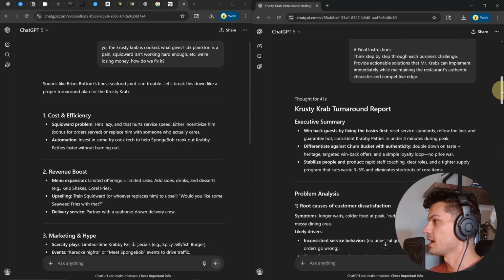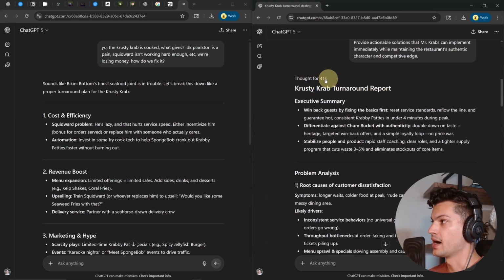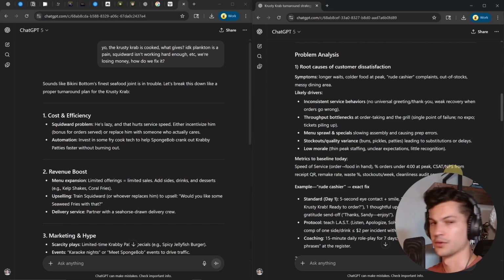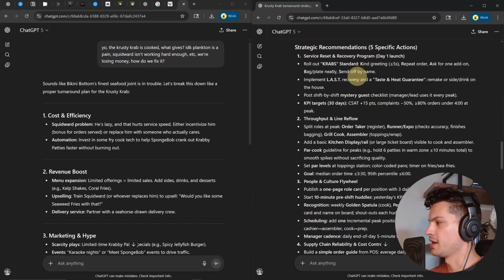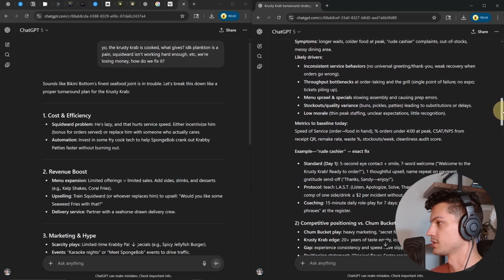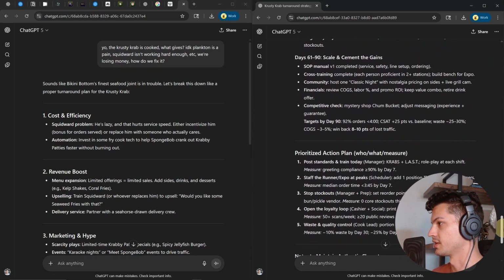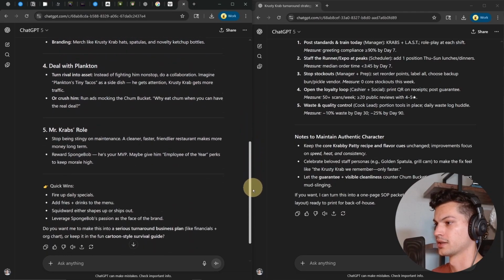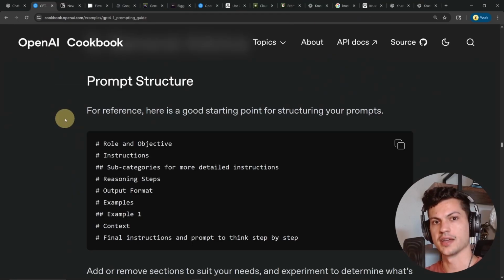Whereas on the right side, we triggered the AI to think for longer before it answered, and the recommendations are just so dialed in. It's telling you to record specific metrics about like how fast it takes you to deliver the food. Just look at all these strategic recommendations on the right side. Everything is very specific, very nuanced, and I'm not going to read through this whole response, but just look how much longer the response on the right is compared to the one on the left. So next time you're prompting, just try this structure and I guarantee you'll see better results.